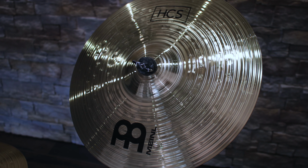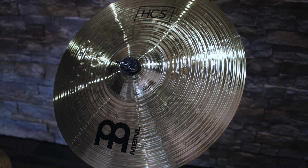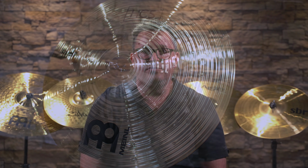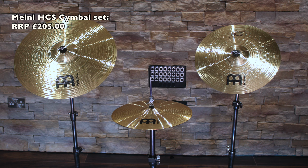The 16-inch crash produced a mid-range tone and quite a dry sustain. It opened up quickly and wasn't in any way harsh, which is a bonus for a brass cymbal, especially considering its 16-inch diameter. Overall, the set was warm, balanced, harmonic, musical, and had good stick definition. The 4 cymbal pack comes with a recommended retail price of £205.